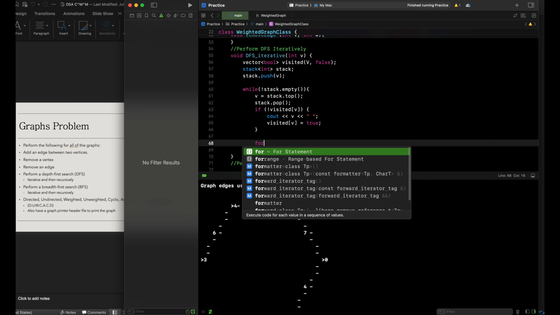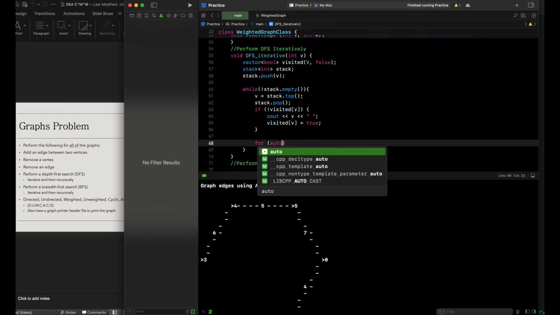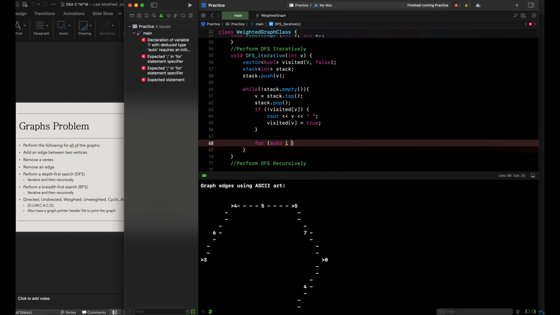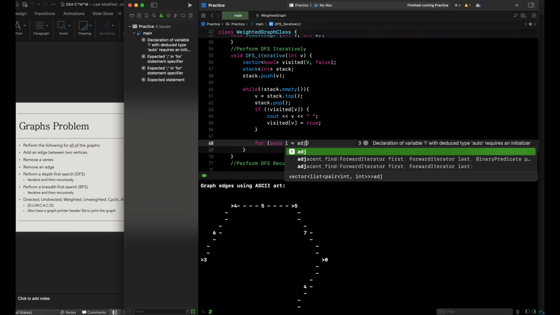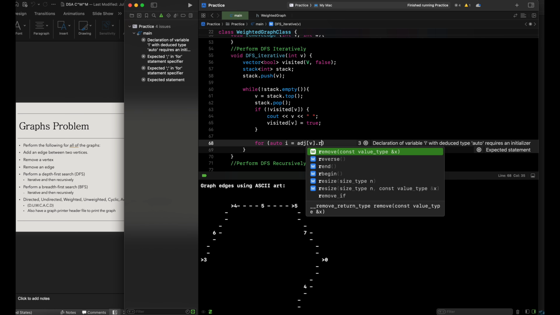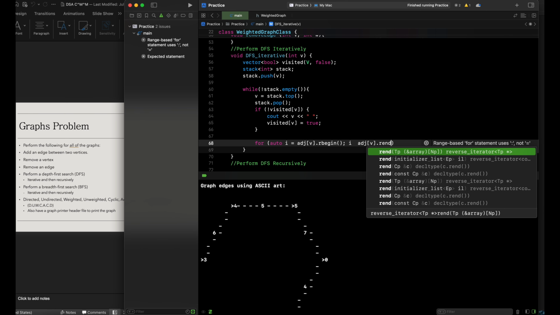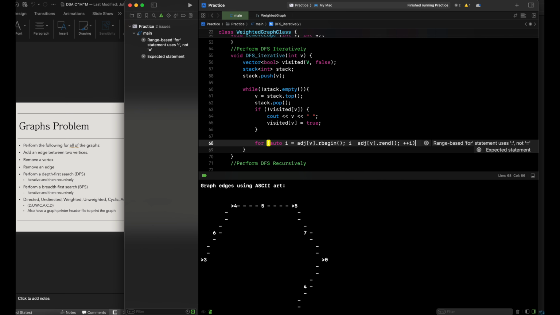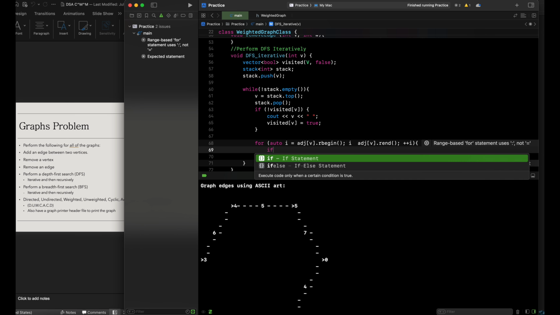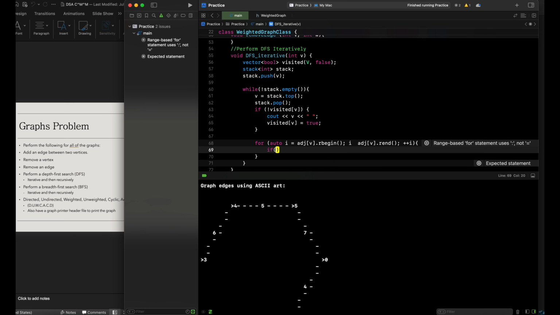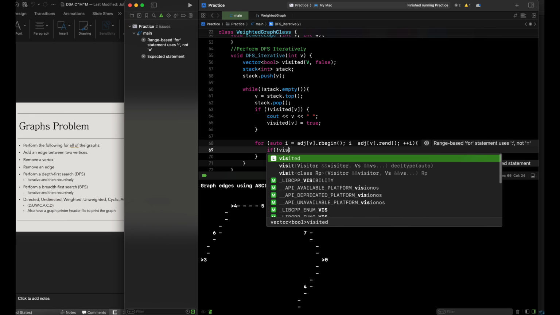And while doing so, we're going to use auto i. We're using an auto for loop, indicating for the adjacency list at the beginning. So our beginning, meaning since we have a stack, we're using it at the top of the stack until we reach the very bottom at the end. So while our index doesn't equal the end, and keep incrementing our index, we will indicate each following vertex that we see and push it inside the stack.